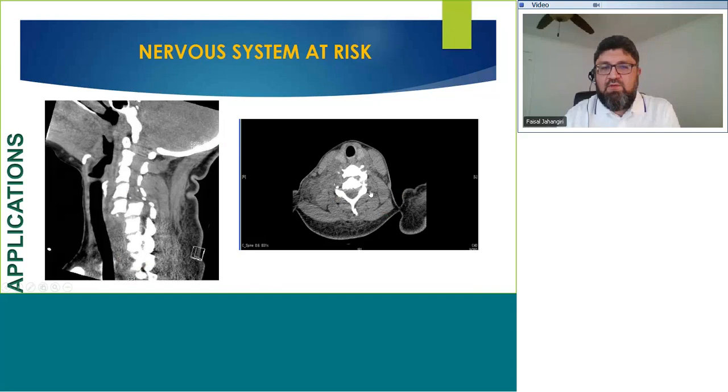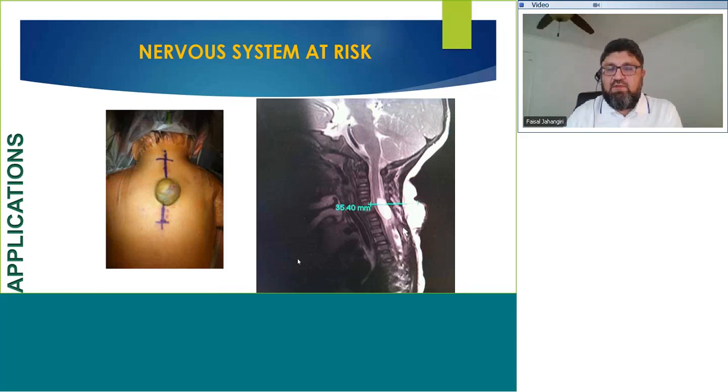So if the patient has any preserved function, any manipulation to put the spine back to its initial position can cause damage. So we can monitor, do testing, sensory, motor, auditory, visual, all those tests, and can prevent it. For the spine, we can do sensory and motor and EMG and make sure the patient doesn't get worse than when they came to the operating room.